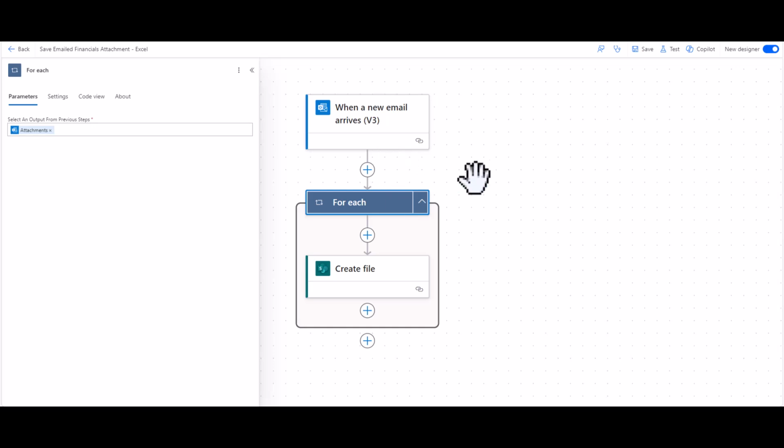Anyways, you basically have your trigger, which is when a new email arrives, and I've got some parameters defined in there around what the subject line looks like, if it contains an attachment, etc. Then for each attachment that it defines with that trigger, which is multiple in my case, that's why it has to have this for each loop, it creates a file, and it goes one by one until a file is created for each. In the create file action, I define where in SharePoint I want that saved. And then this flow is complete.